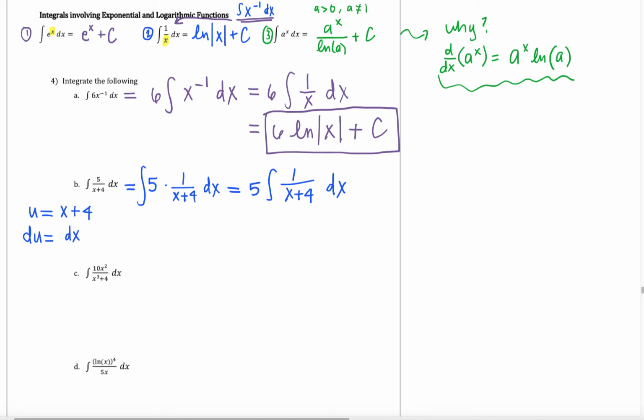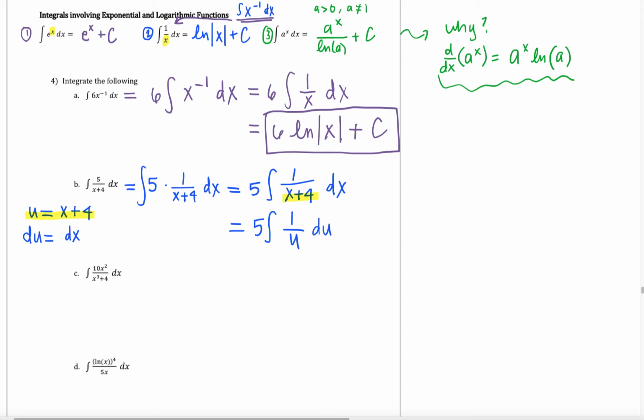In this case, we have everything lined up to start our replacement with our u-sub. So the 5 is still there, it's going along for the ride. Instead of 1 over x plus 4, we get our 1 over u now, since u is equal to x plus 4. And likewise, dx also needs to get replaced, but in this example, dx is equal to du. There's no other scalar that we picked up in the process, so I end up with 5 times the integral of 1 over u du.